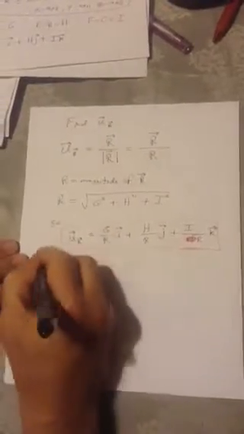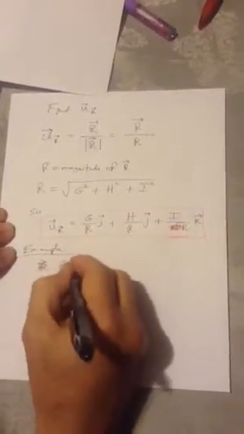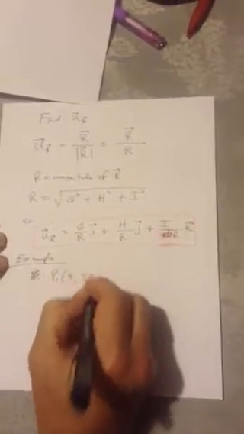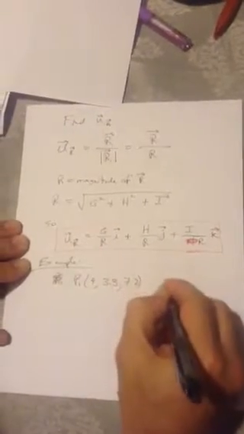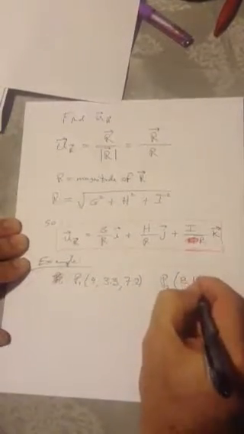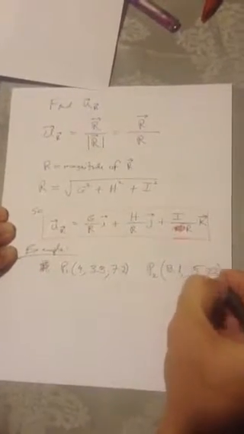Now I'm going to work out a numeric example so that you know what happens to all the numbers. Let's say that point 1 has coordinates 4, 3.3 and 7.2, and that point 2 has coordinates 8.1, -5 and 22.